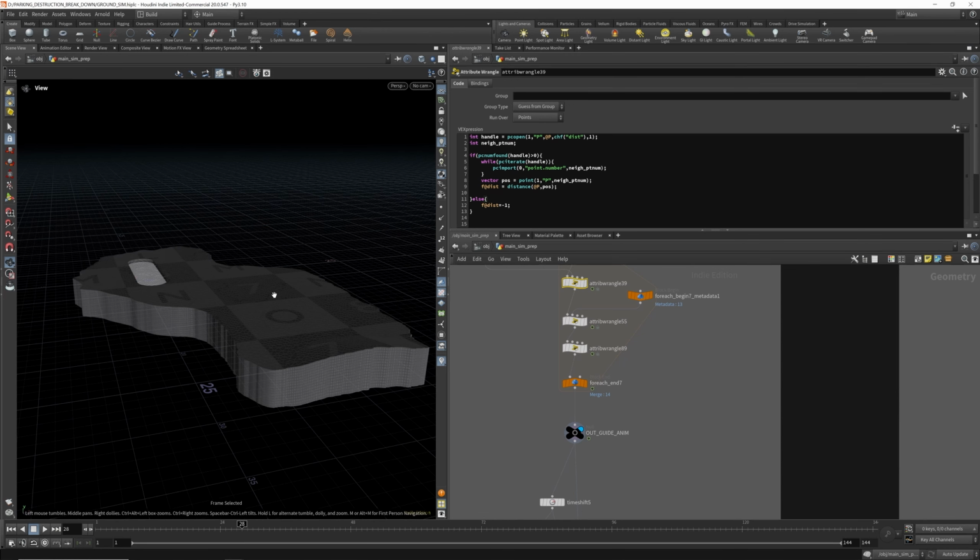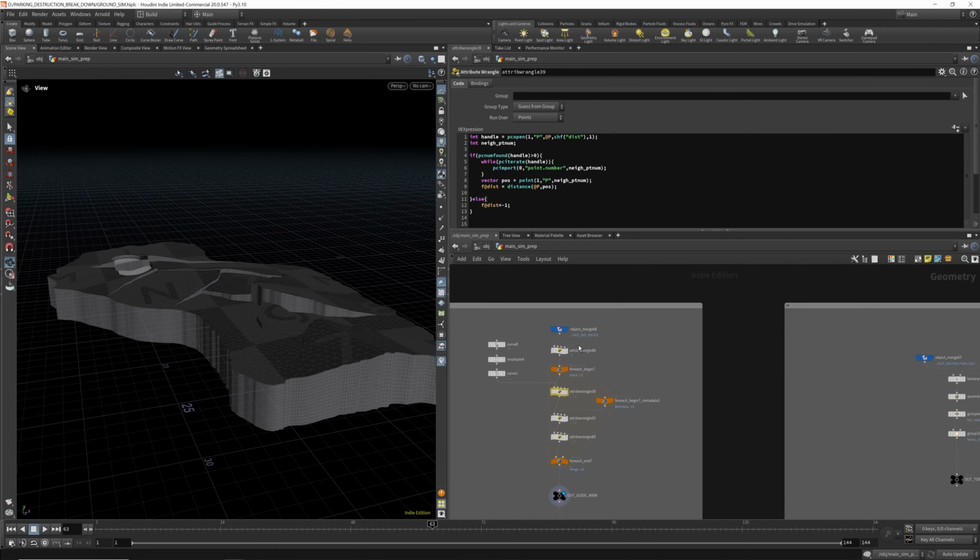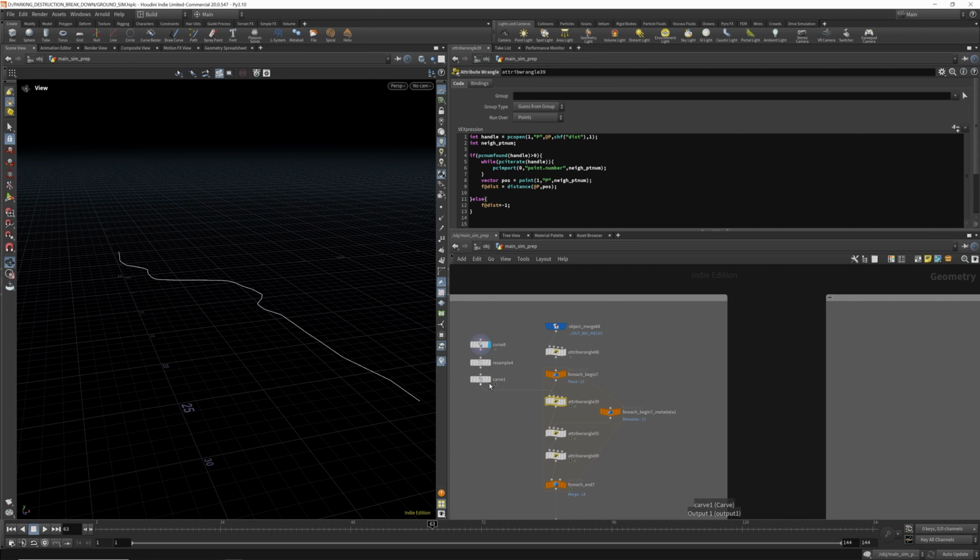Pressing F on my keyboard, I can frame this up. You can see we're getting this nice deformation. The actual geometry is growing, stretching and being displaced. Over here we've got that curve coming in, and we're carving it to grow like that, as we did before.